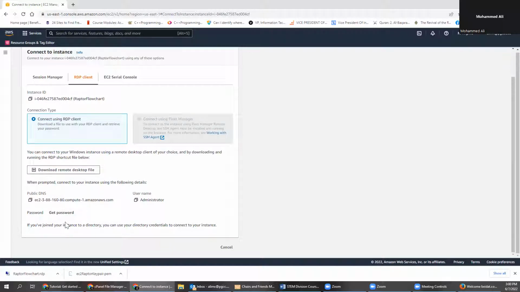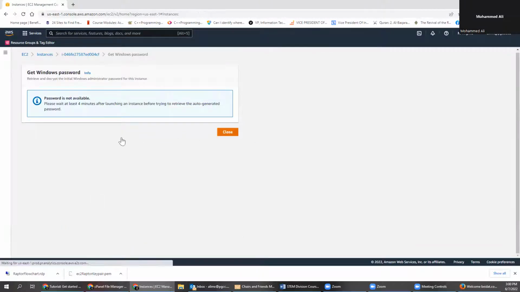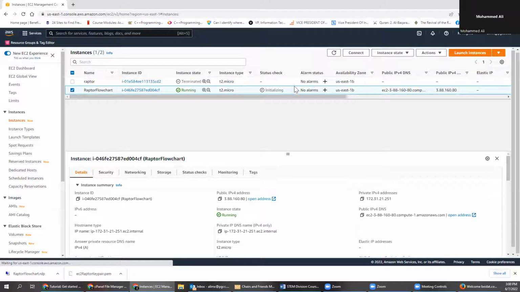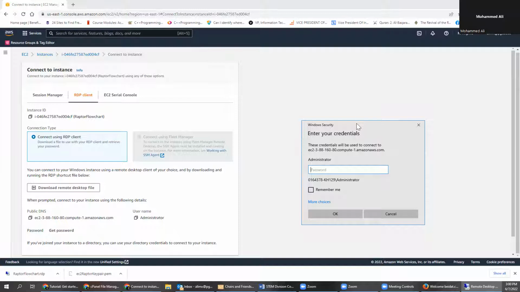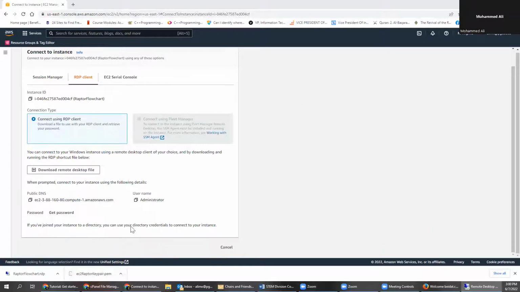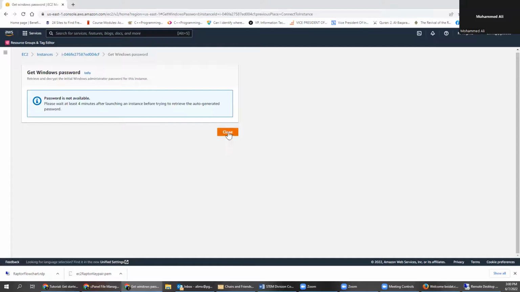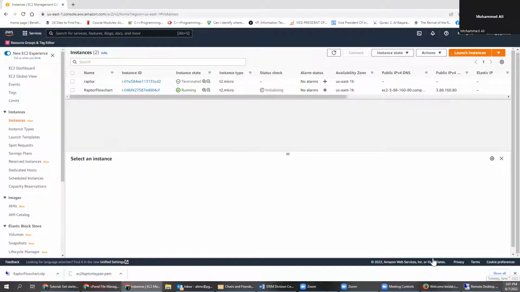So the password takes about 4 minutes. So if I click on it, this is what I will get to wait. So we'll give a few more minutes on that. So let's wait for it. In the meantime, I'm going to click on the file that we just downloaded. Okay, so this is the screen that it gives you. So I'll just say connect. And now it shows that I need the password. So let's give it a minute until this completes.